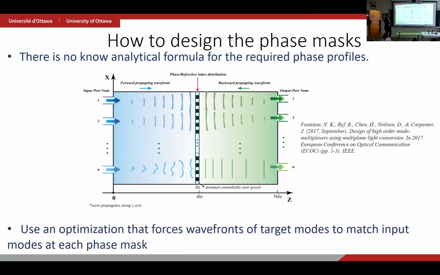So you're not really doing anything to try and change the amplitudes. You're just doing it, and you have to do it iteratively. So it's an optimization. It's not even proven that it's going to work. Nobody really knows that this should work. They just tried it and it did work. So they did this and they came up with devices where you interleave back and forth that could do interesting transformations. That's called wavefront matching.